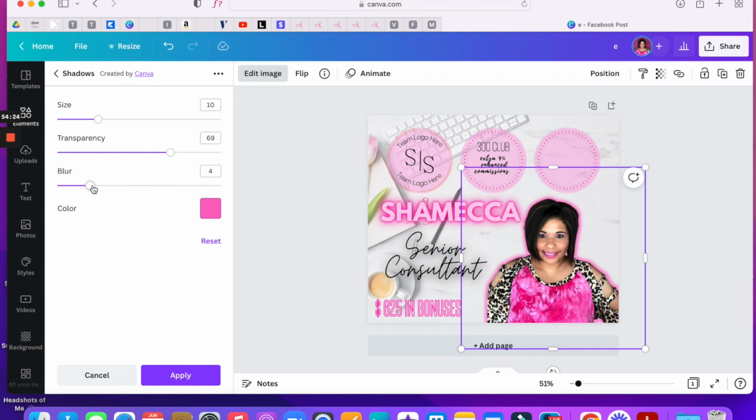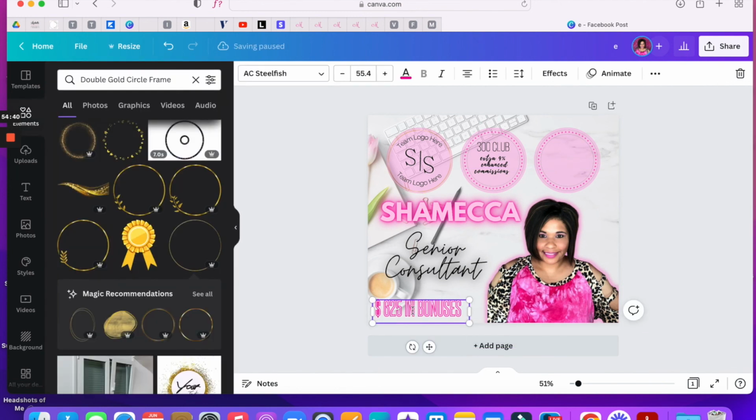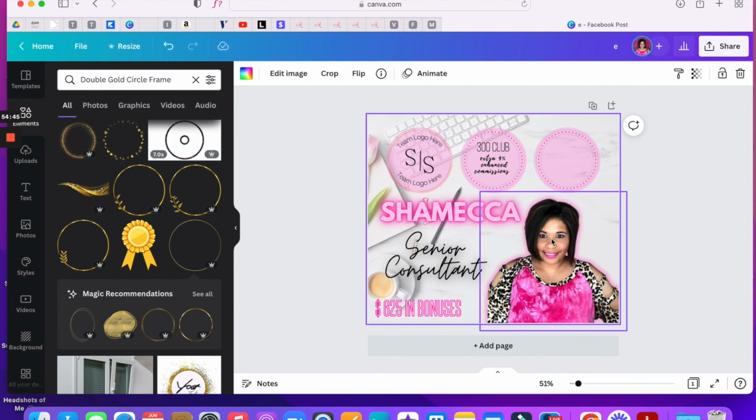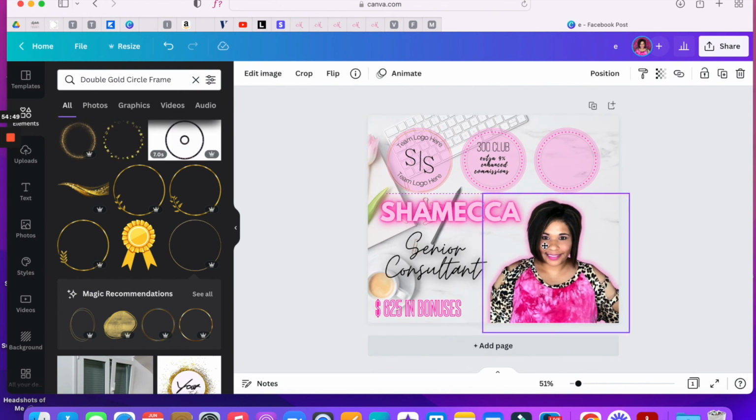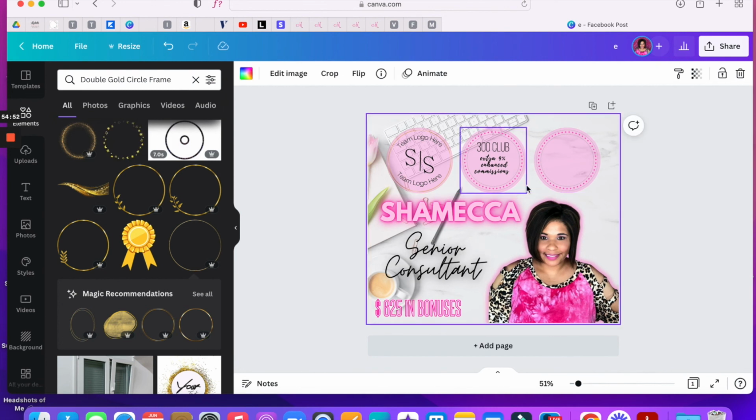Okay, and so just know, since we kind of went with a little bit of a glow here, it would probably work to just do a little bit of a blur. And so it would probably work a little bit better just to do the whole glow effect, because it's going to match your name where it's got that glow there. So just know that that's how you kind of can create that. And you of course just want to hit apply before you really start messing around too much with it. Okay, and this is your graphic, and you can, like I said, size it up, change it up the way you need to. But I hope that this is super helpful in showing you how to do this.